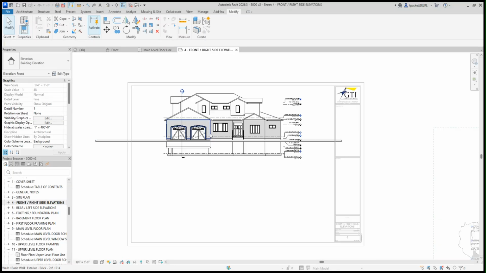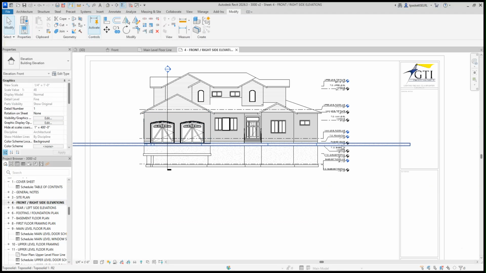Okay, now that's really important for you to remember because if you delete something, it's deleted everywhere. It's not just hidden. Well, I'm going to zoom up on here, and we got this topography, our soil, that's just really heavy. And what I want to do is change that out with a line.